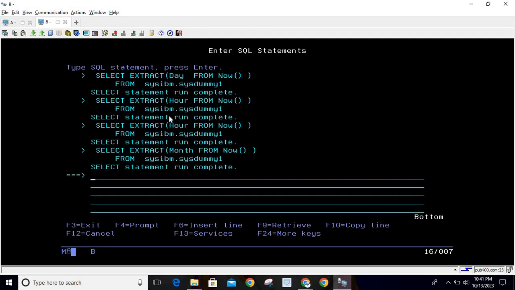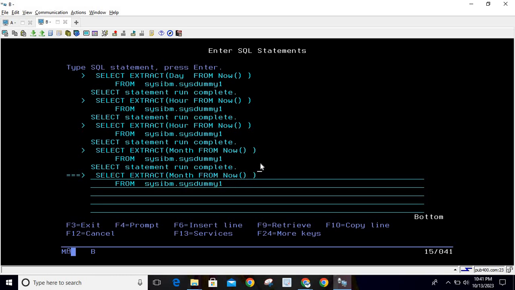Now you can also pass your own table. Let's say there is one column where you are storing the date, time, or timestamp. In that case, you can simply pass your column name here instead of this function, and here you can specify your table name. So here you can put the column, here you can put the table, and it will work accordingly.